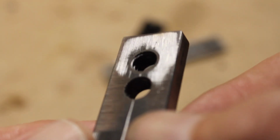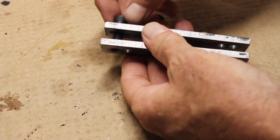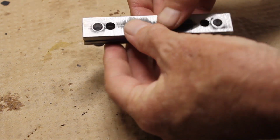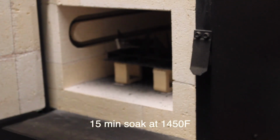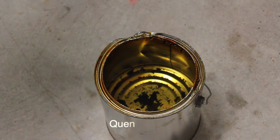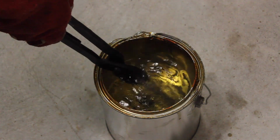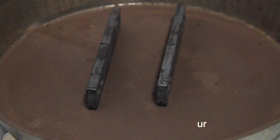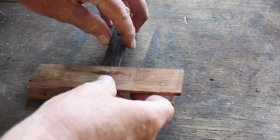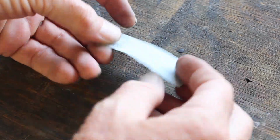Here I'm just checking the fit on everything, making sure everything fits and lines up the way it should before I go in to do the heat treat. I heat treated it at 1450 F, let it soak for 15 minutes, and then quenched in Parks 50. After I quenched it, I tempered it in the oven at 350 for an hour. And I'm just cleaning the scale off at this point after the heat treatment.